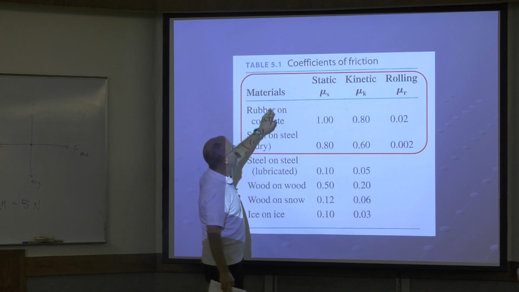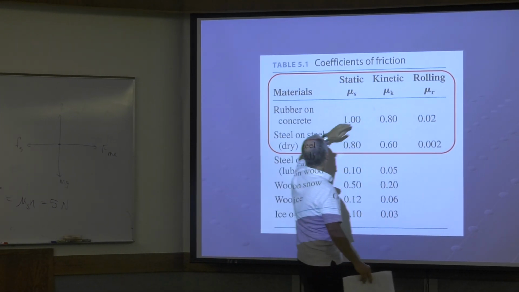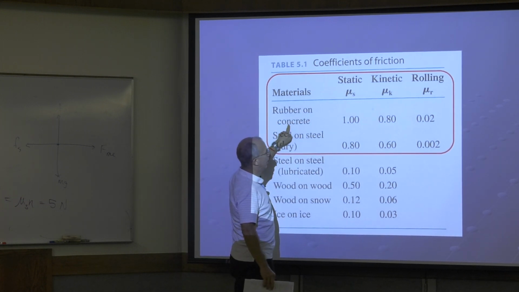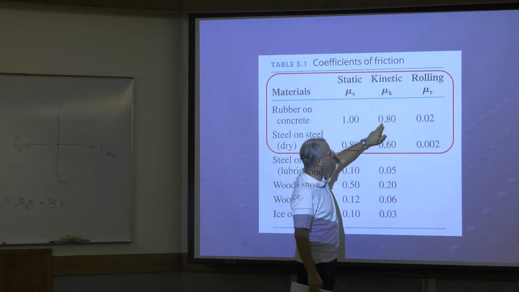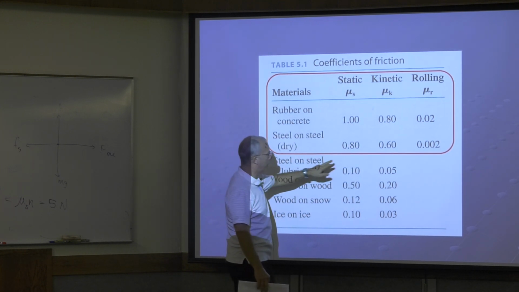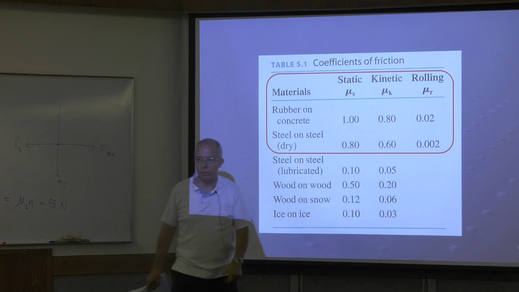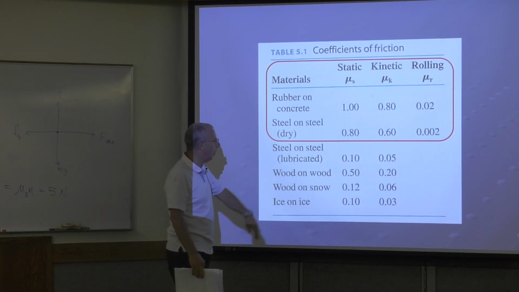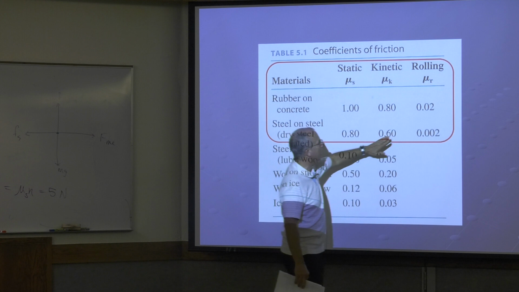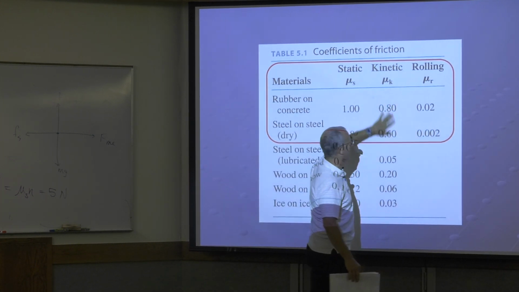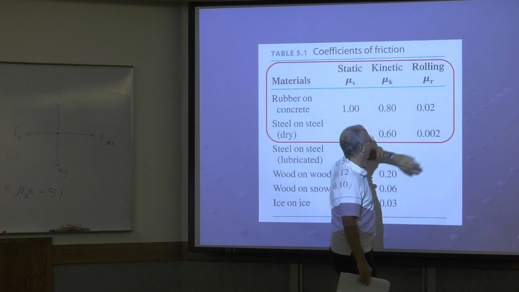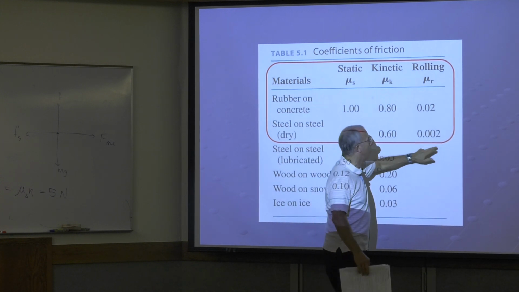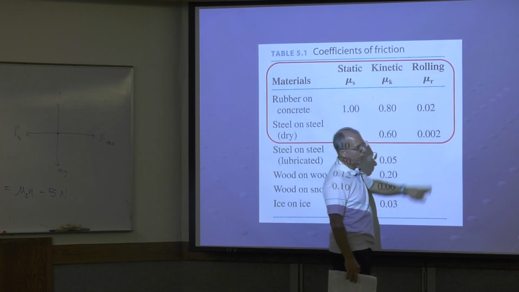So these are coefficients of friction, and here's the materials. So look, rubber on concrete, the kinetic coefficient of friction is 0.8. Steel on steel, 0.6. So there's less friction, right? So if you want to have an efficient train, you want as little friction as possible if you're going along a level road. So that's why steel on steel. But look at this, it's rolling. I shouldn't forget about this. Who cares about this? It's rolling, sorry. This is what we care about, right? So rubber on concrete, 0.02. Steel on steel, 0.002. So this is a tenth as much as that. So that's what we care about, right?